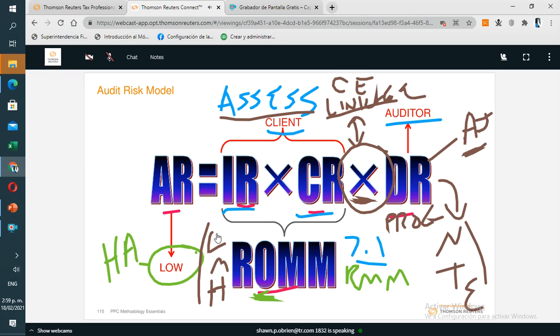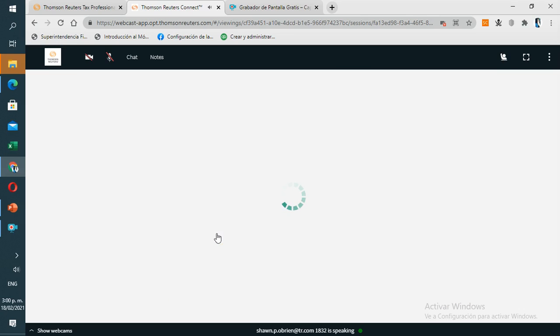That's how Checkpoint Engage works. That's how PPC's methodology works. And the biggest difference with technology is I'm not starting out with a program that has 50 steps in it and I need N/A 45 of them. It's giving me a really good starting point for a program. But that doesn't mean that I just blindly accept it. I still need to invoke some judgment and decide how I'm going to address those steps.